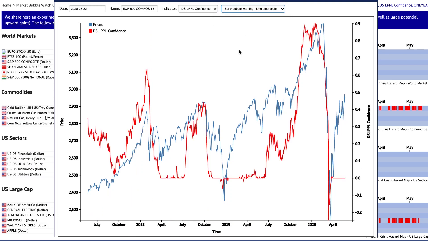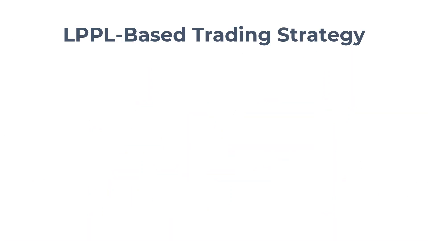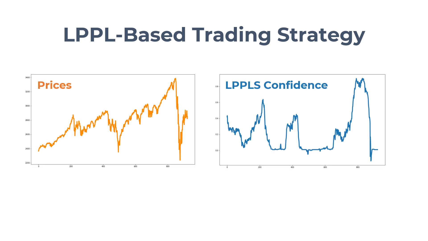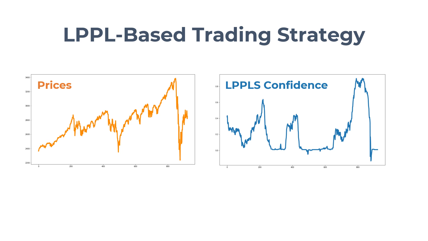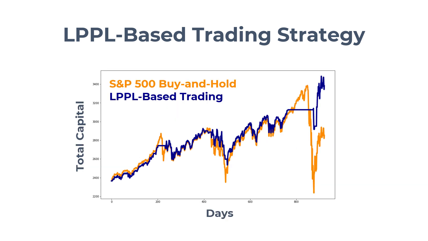So what's the catch? Can we use this to devise a trading strategy that consistently beats the market? We can try. Let's see what happens if you simply set a threshold for the LPPL confidence indicator — sell if the risk of a bubble goes above it, and buy again if it falls below. Except for not suffering from one of the largest drawdowns, it doesn't really seem to do any better than the buy-and-hold strategy. In this example, I simply used a threshold of 0.4. We can tune our trading strategy, but tuning it too much can lead to implicit overfitting.